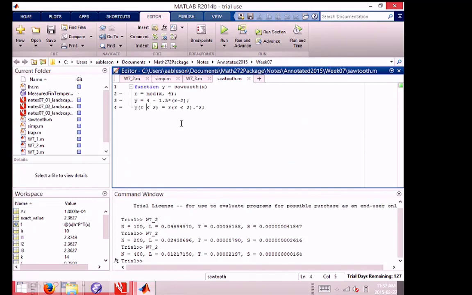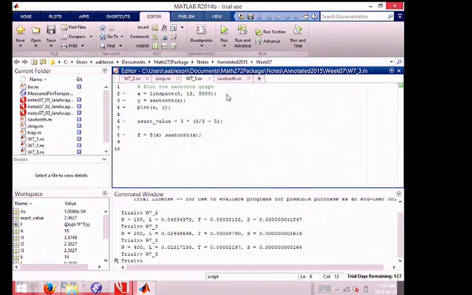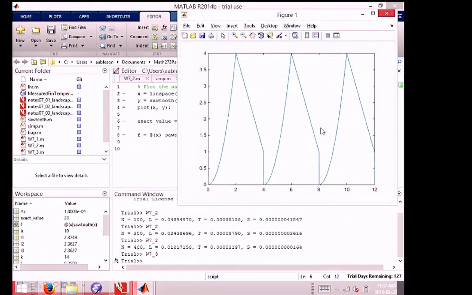So that's our function. And again, it's a mathematical function. If I plug an x in, I get a y value back, and we can show that in the plot. So if we go to the plot, that's in W73 here, we're going to generate some linearly spaced data from 0 to 12 with lots and lots of points. We're going to run those values into the sawtooth function, get some y's, and then we're going to plot it. And we'll see how that works. Run. And there we go. So by plugging in the numbers from 0 to 12, we get this graph.